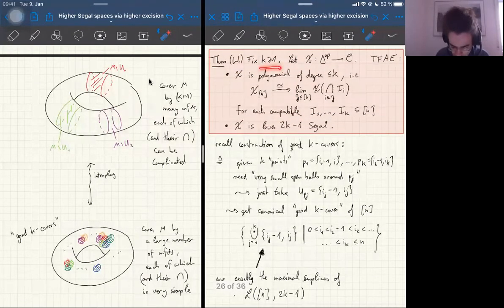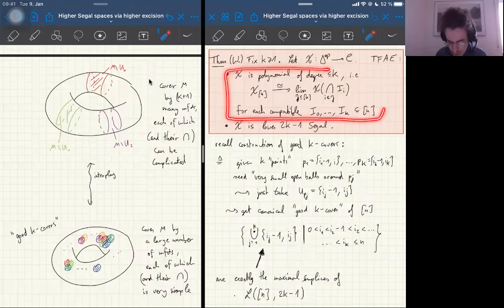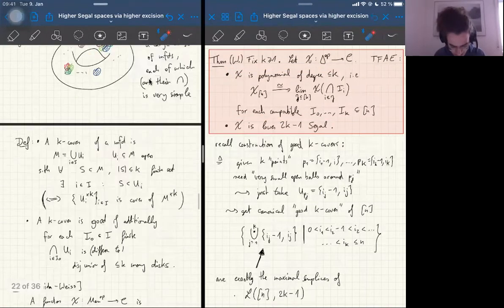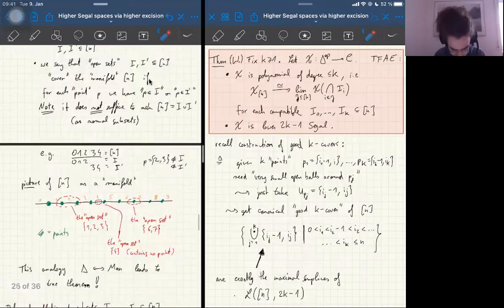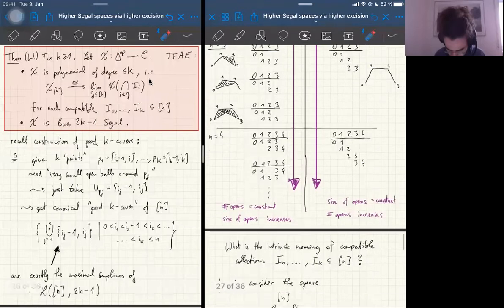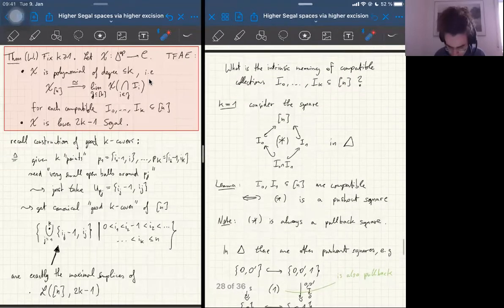However, this is not very satisfying yet, because I promised you that I was going to give you some intrinsic categorical notion just to do with the simplex category. And that's what I'm going to explain next: that this polynomiality condition has a very nice categorical interpretation in terms of the category theory of the simplex category. So let me scroll down here. So let me maybe skip this.